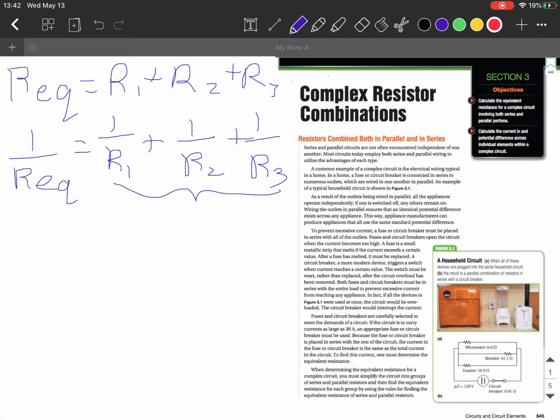So today we're going to be doing these simultaneously in the same circuit. So why do we have to do that? Most of the time electrical circuits are not only series and only parallel. In the prior examples I gave you the everyday example of Christmas lights. If you have Christmas lights where if one of the light bulbs goes off then all of them go off at the same time, you can't have some on and some off, that would be Christmas lights that are in series. And if you have a set of Christmas lights where one of them goes off or falls off and all of them remain on, that would be in parallel.